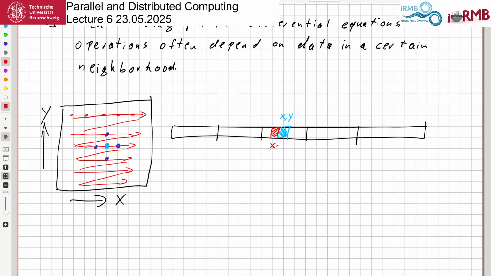Say this is x minus 1, and it depends on the neighbor there. That's x plus 1. However, it also depends. So this is very close. So when you read a cache line, potentially it will be in the cache line, right? But then it also depends on this data that's further away, because it uses multiple dimensions. And this is of course our RAM.